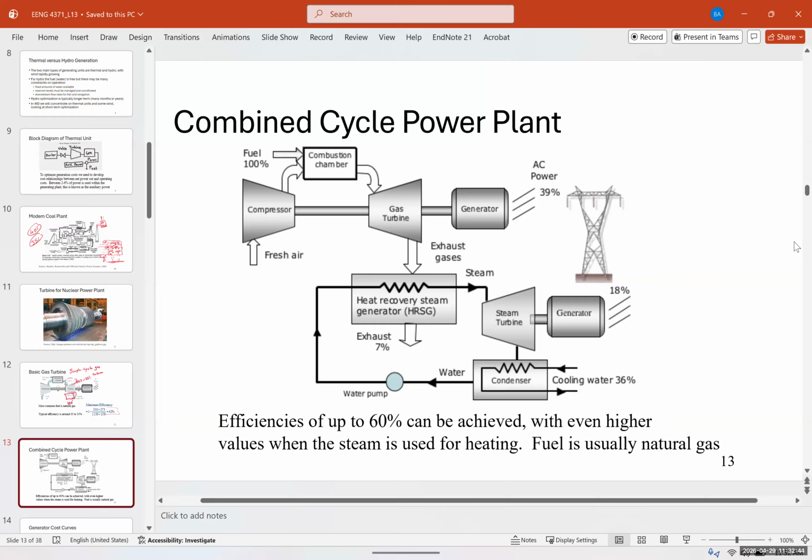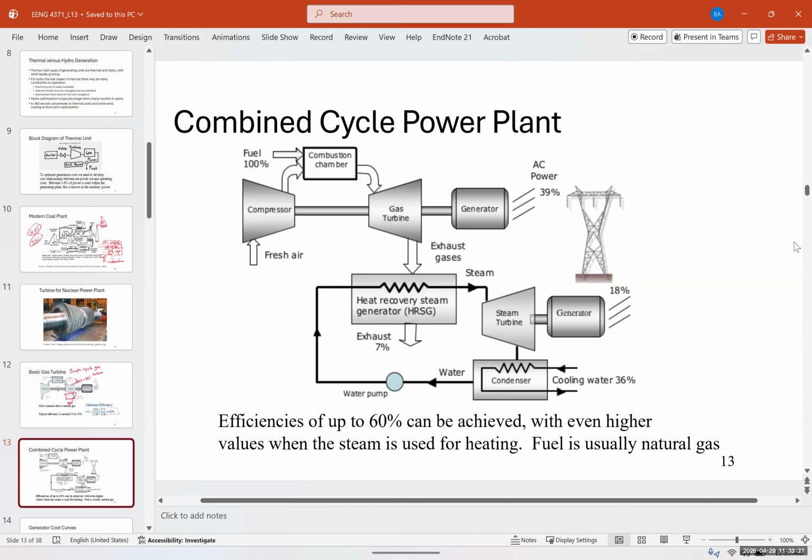These power plants have 2 generators. One is directly connected to the gas turbine, which is essentially something like a jet engine, but different because these work nonstop. And then the exhaust gas is directed to a heat recovery steam generator. It generates heat, and the steam goes through a steam turbine, and the steam goes to a condenser and then becomes water, and it's pumped back. The only drawback, you need a lot of water.